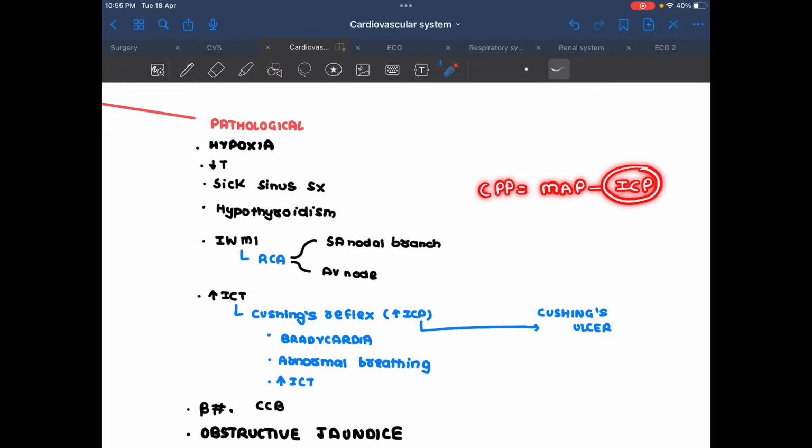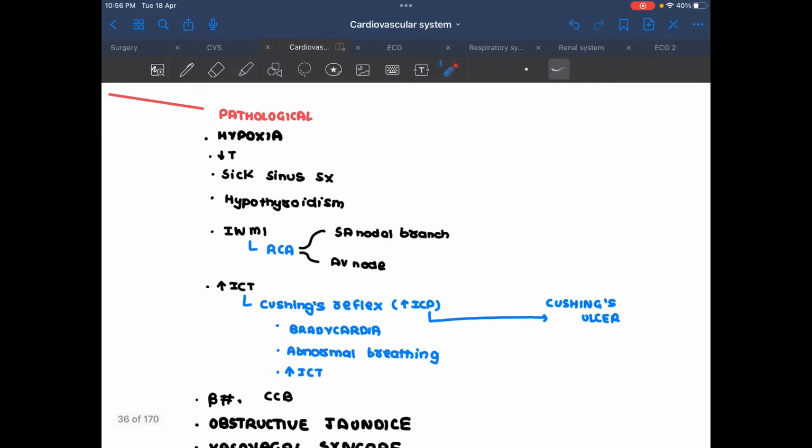Okay? So if the ICP is increasing, to maintain the cerebral perfusion pressure, that's known as cerebral autoregulation, I need to increase this mean arterial pressure. Do I not? If our MAP increases, only then will our cerebral perfusion pressure be maintained. That is the reason why, through the Cushing reflex, we see an increase in blood pressure. But whenever blood pressure increases, what are we going to have? We're going to have bradycardia due to your baroreceptors' trigger. That is why we're studying bradycardia, Cushing's reflex due to increase in intracranial tension.